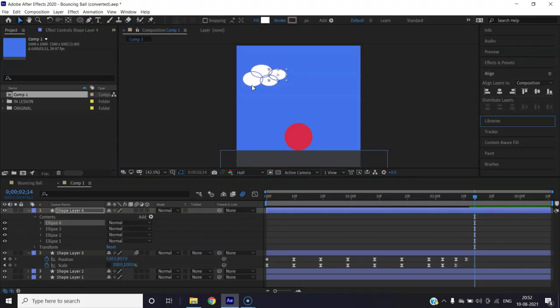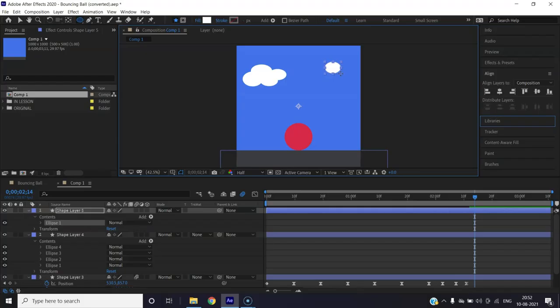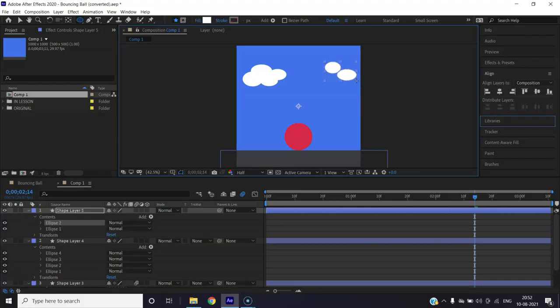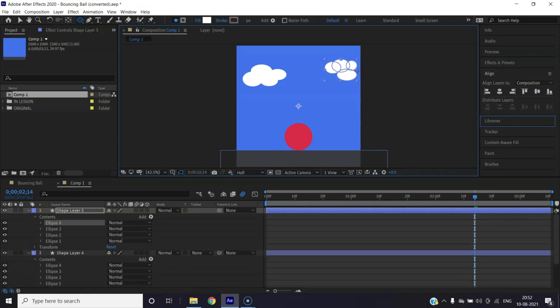Oh, yeah, that looks good. And also I want to create another shape. So make this way, just attach those rounded figures. Great. So yep, I made a few clouds.